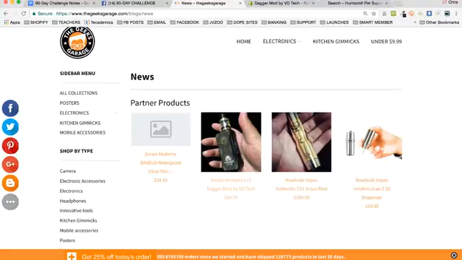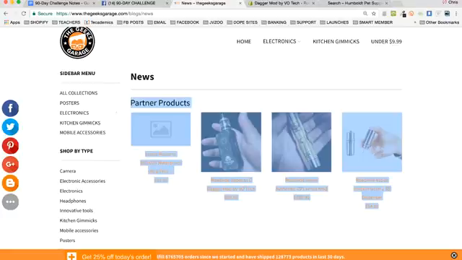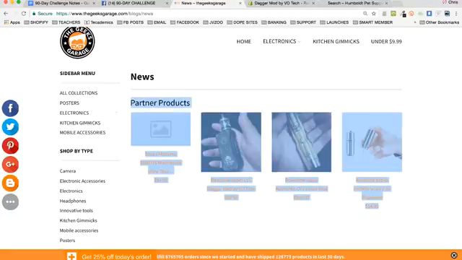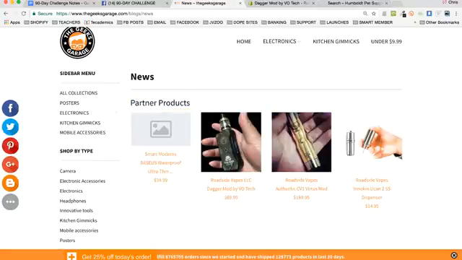So my guess is that this is actually not the blog at all. It just looks like a blog. My guess is that this is an add-on that they have that they're linking to third-party affiliate offers. Looking at the URLs, these have affiliate tracking in them. So my guess is that they don't have any articles in their blog. They probably put a link to their blog, but underneath they have some sort of tool that's doing this.